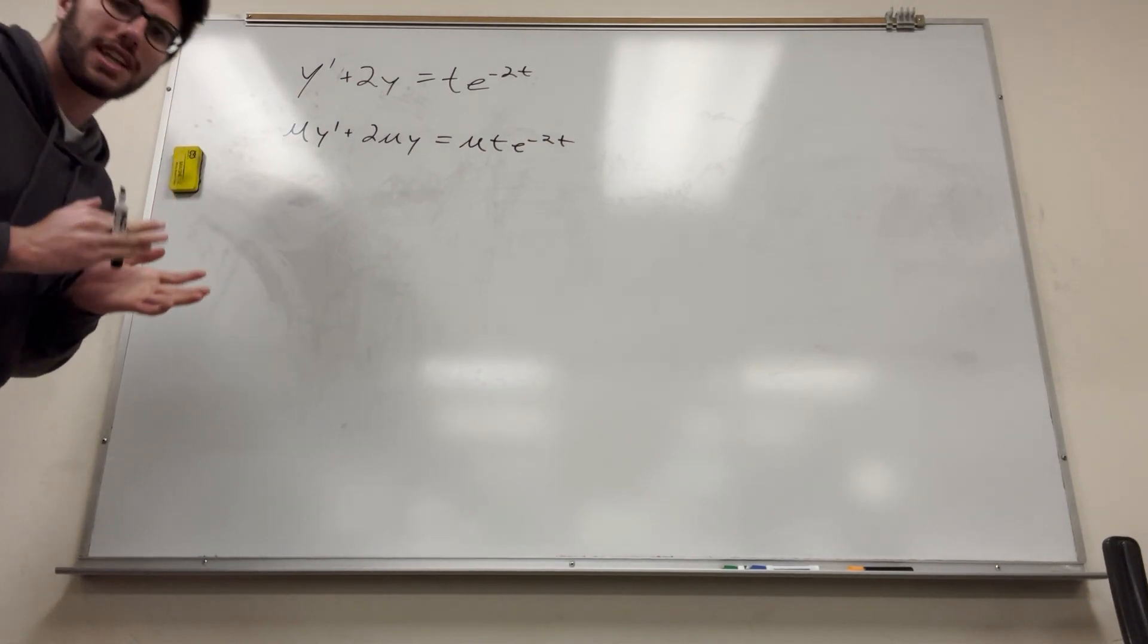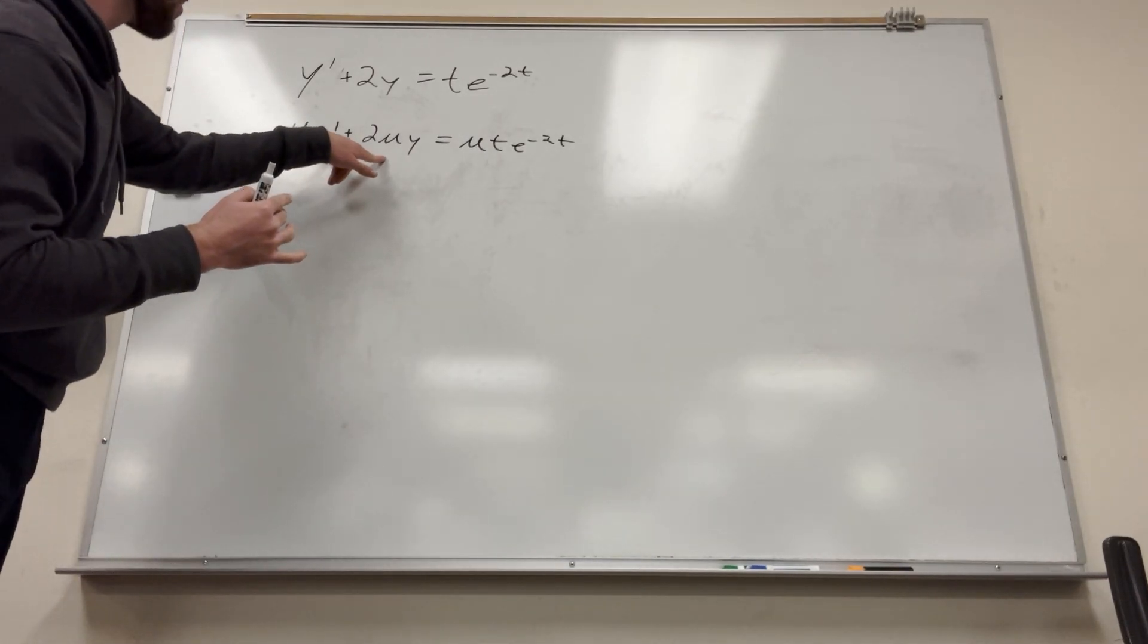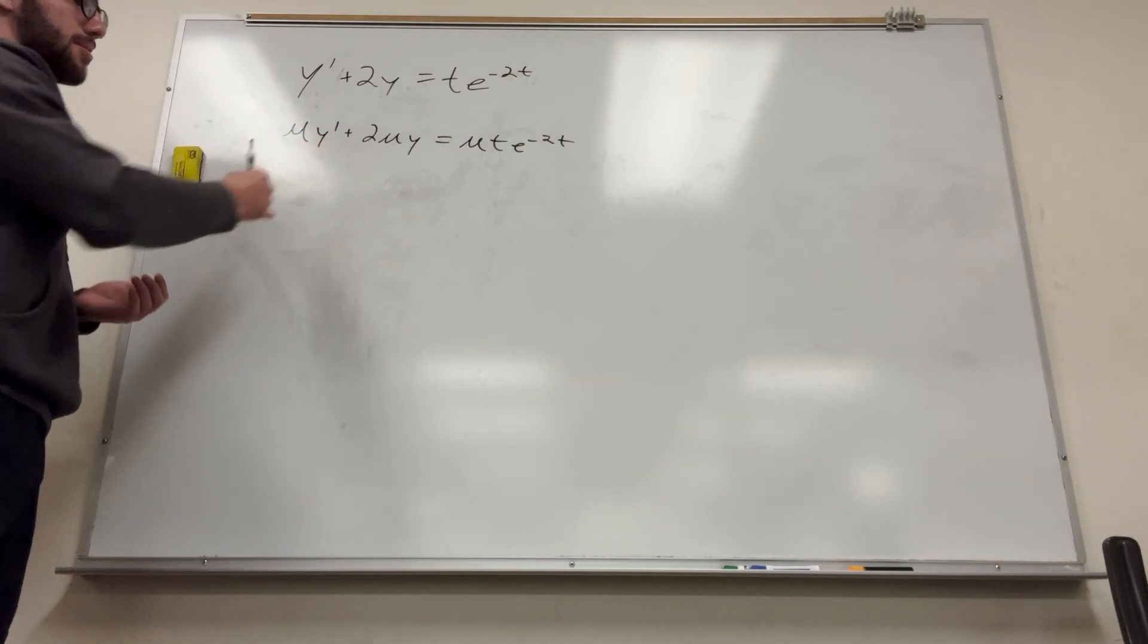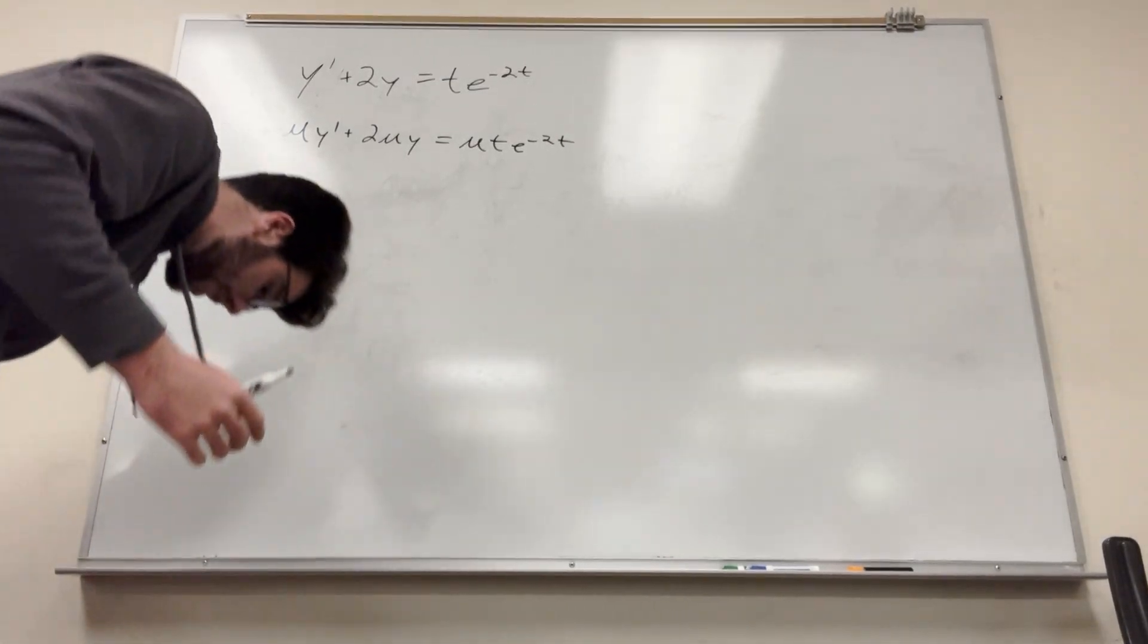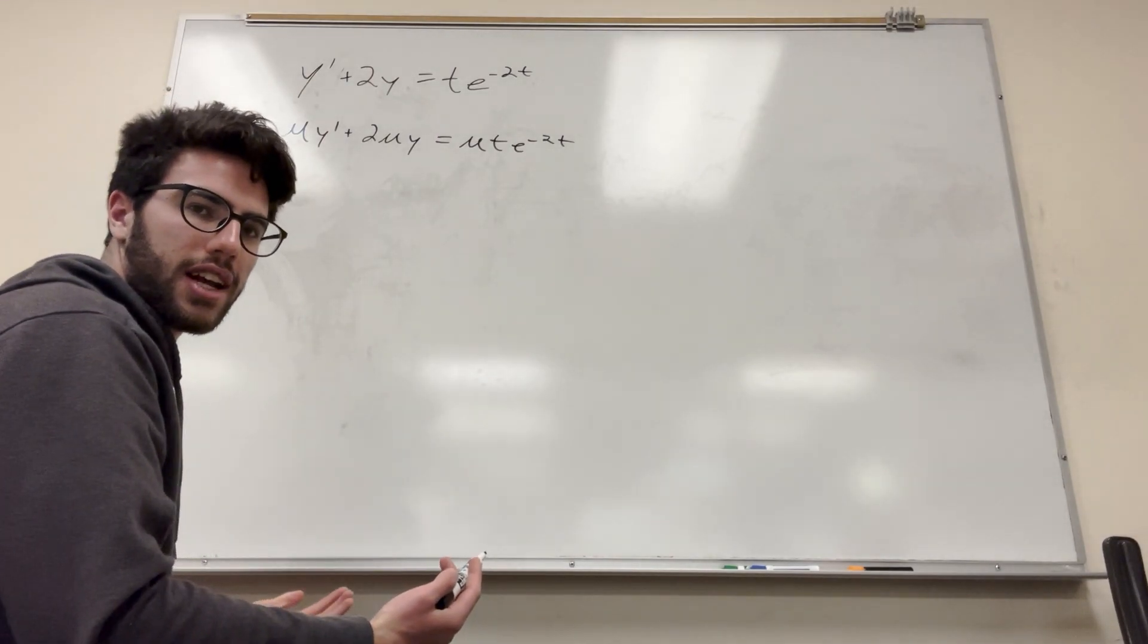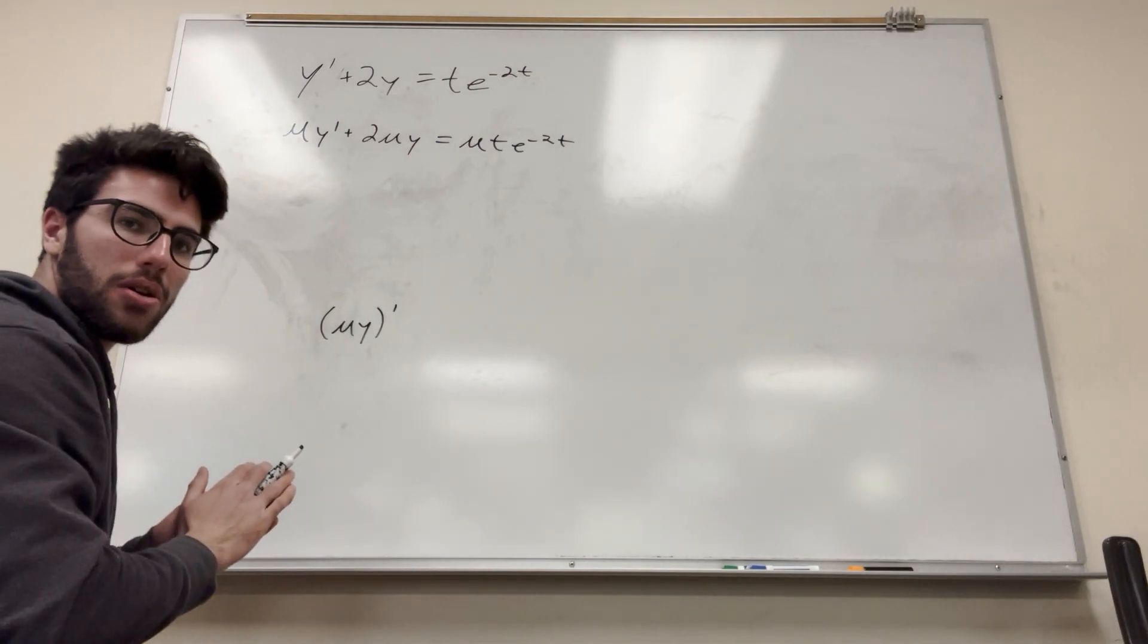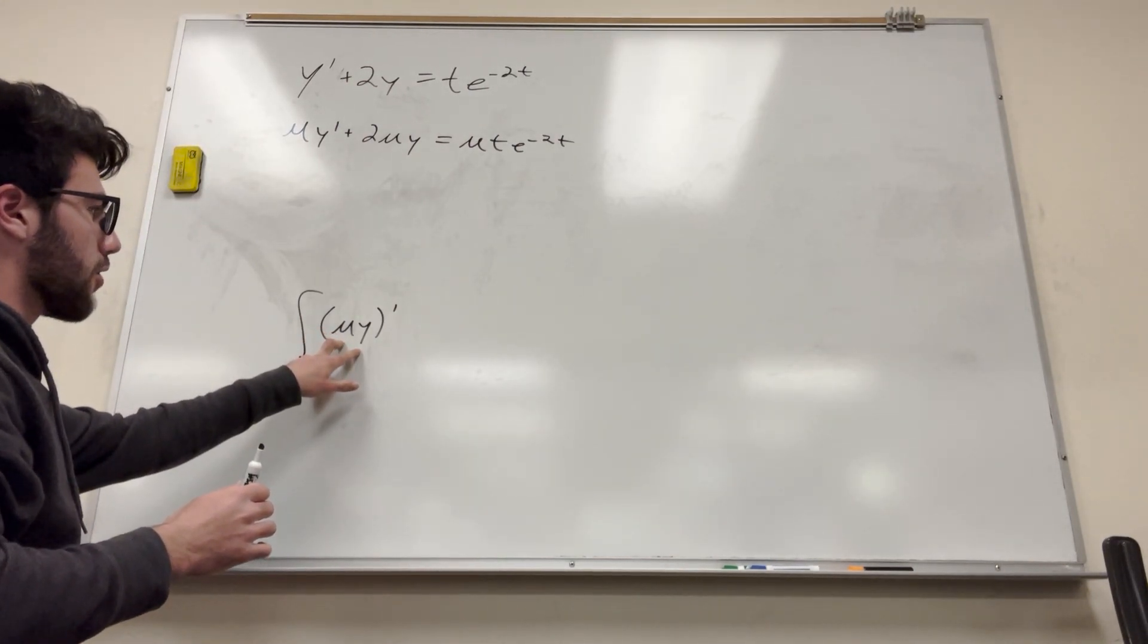So what we want to do is we want to take the integral of both sides. But to do that, it's going to be hard. We want to combine these two terms into something, and we want to have this as something we can integrate. So how are we going to combine these two terms? Well, we're going to use a little bit of manipulation using the chain rule. So the chain rule, let's imagine, let's try to get something that looks like this. So it's going to be mu y and then the prime of that. If we can just take the integral of this, it's just going to be mu y. So what we're going to try to do is get this form, mu y prime.